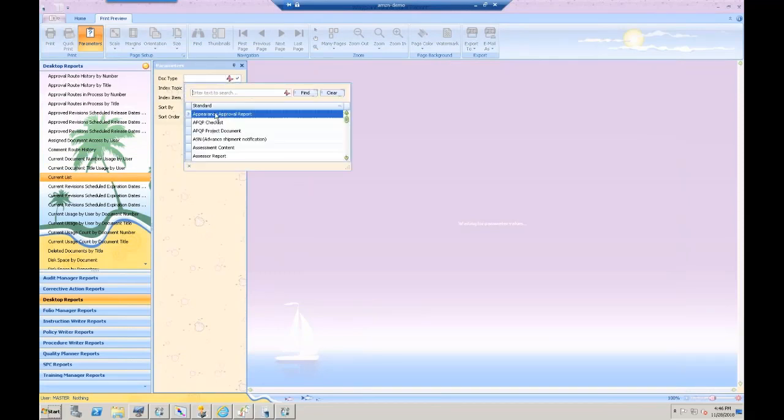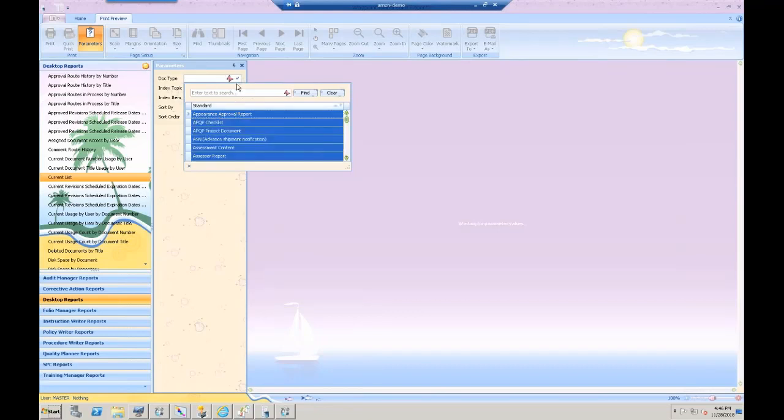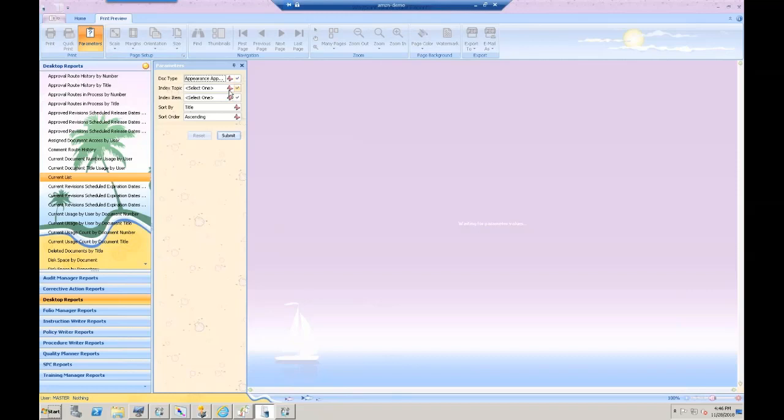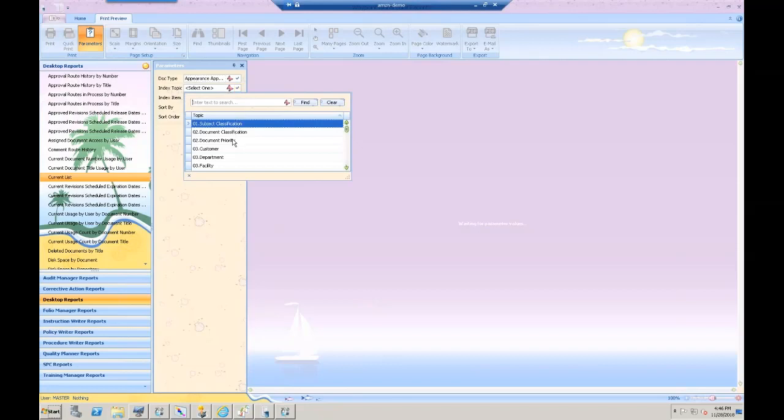You can sort by document type, and I'm just going to put all of them in. And then there's an index topic and an index item that you can sort by. Which one should I pick? Document classification.